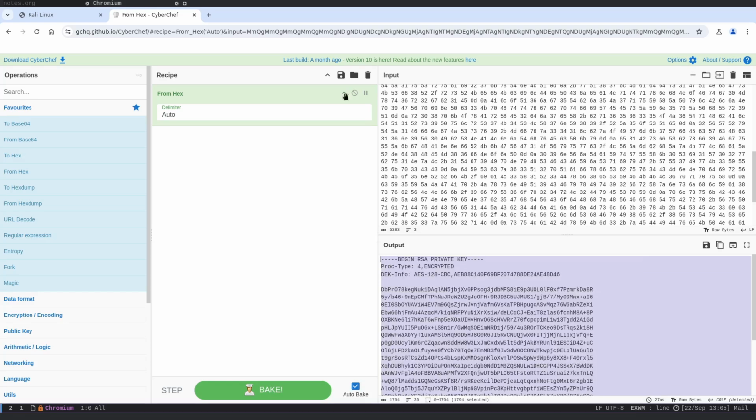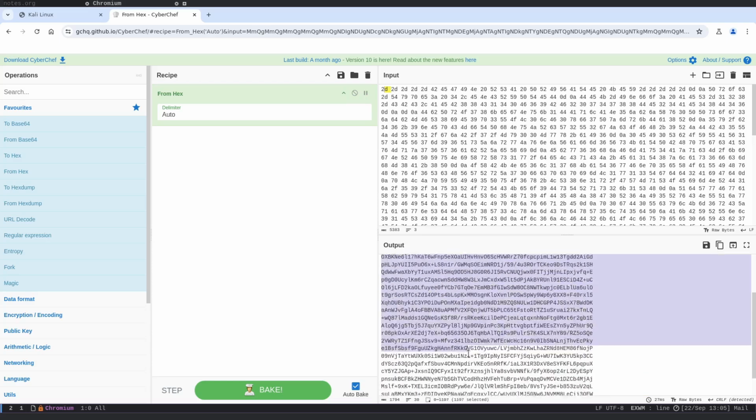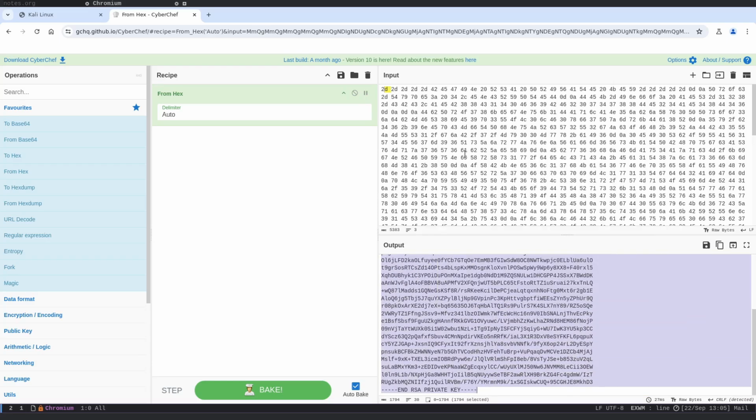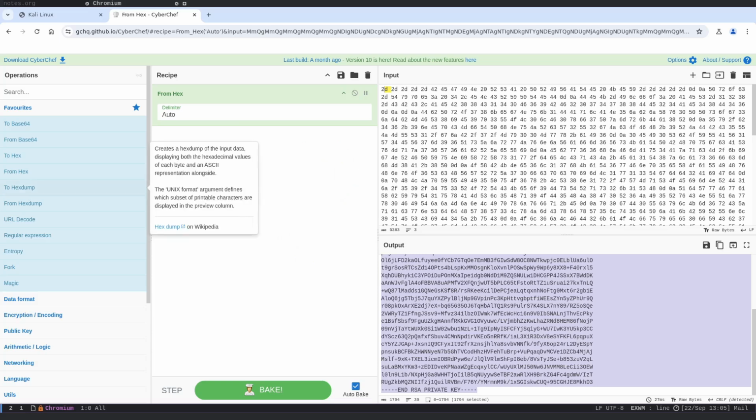This is the output that I get by converting each of these bytes into ASCII. So this goes from hexadecimal to ASCII. And why does this work? Well, because it's really simple. The idea is that hex is representing a number abstractly, and each number is also mapped in ASCII. So there is this mapping that I can use. I can go to numbers, which is this abstract representation, and then I can move towards ASCII. So that's the idea of how we do this.